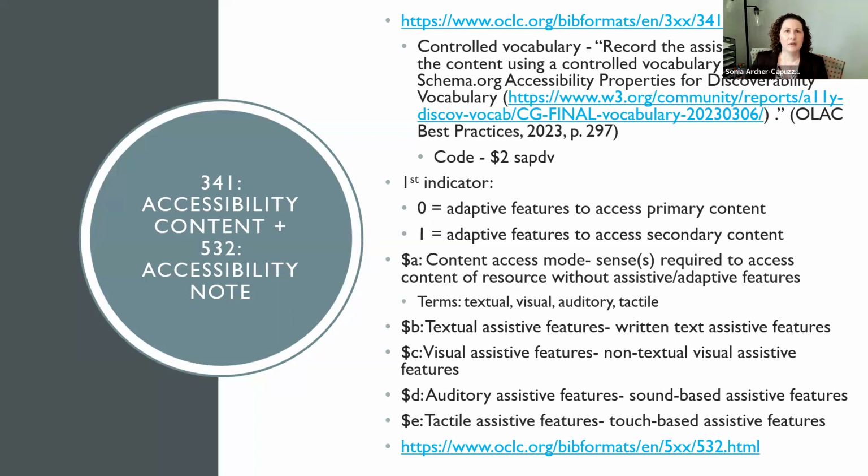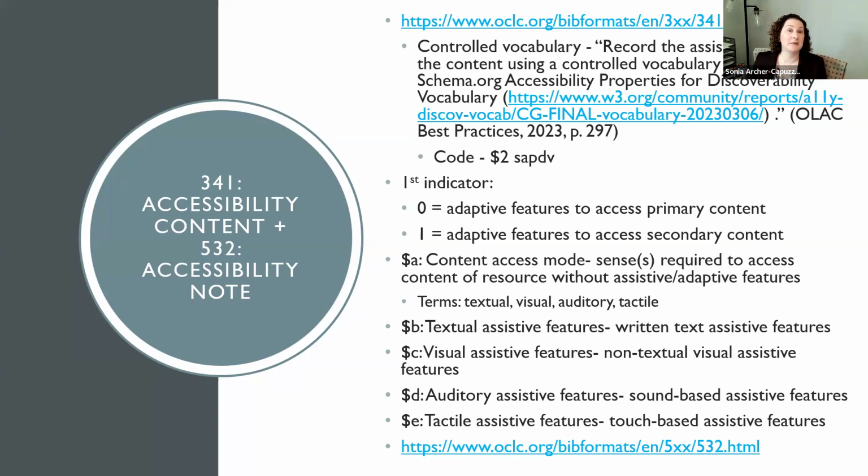One interesting thing that I saw in OCLC Bib Formats about this was that the assistive feature that you enter in your B, C, D, or E subfield doesn't actually have to match up with the content access mode in the A subfield, which just sort of breaks my brain if I'm trying to think about how to apply this.